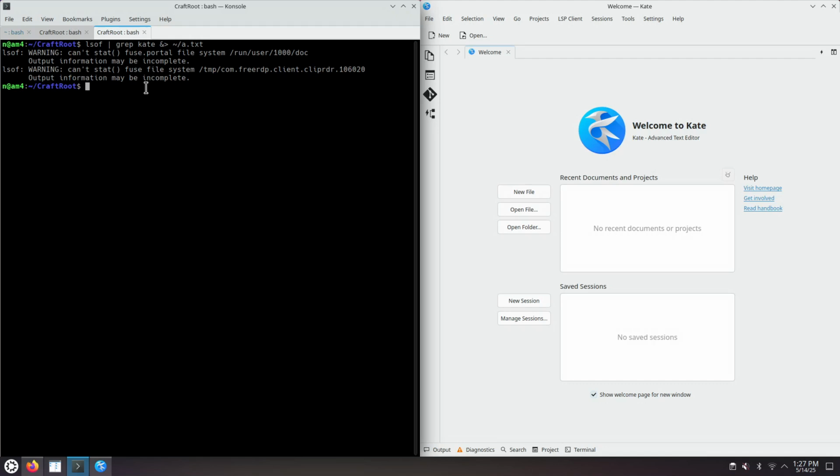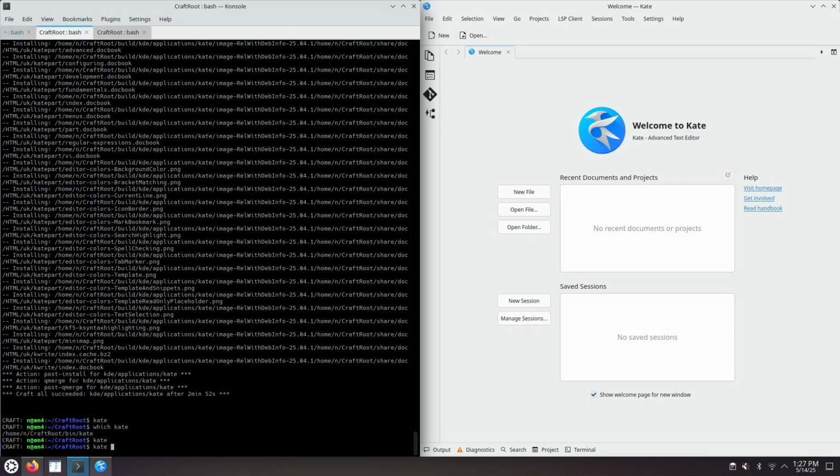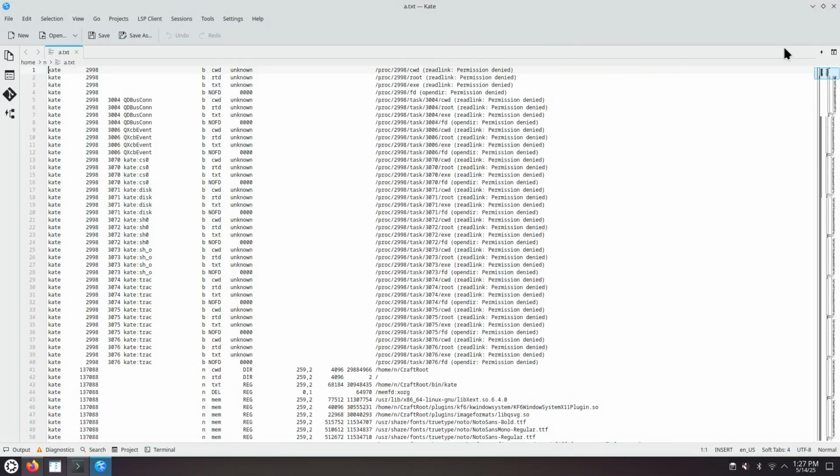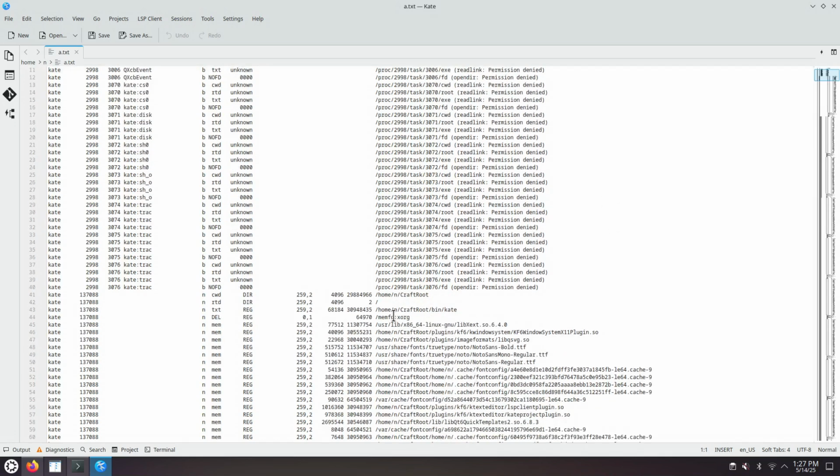Let's see if we can use the same Kate. Kate ~/a.txt. Okay, so the process starts from the correct ELF executable file, which is ~craft root/bin/kate.